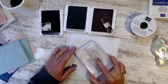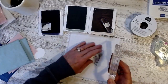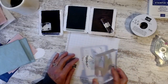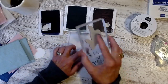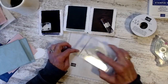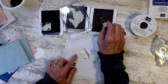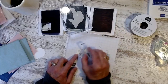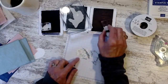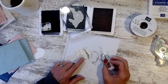This is the Soft Succulent. I'm going to stamp that off one more time and add it over the top, because I can. I want to leave a spot for my little Blushing Bride. This looks almost like the top of a dandelion. Oh no, Queen Anne's lace. That's what it is. It's Queen Anne's lace.